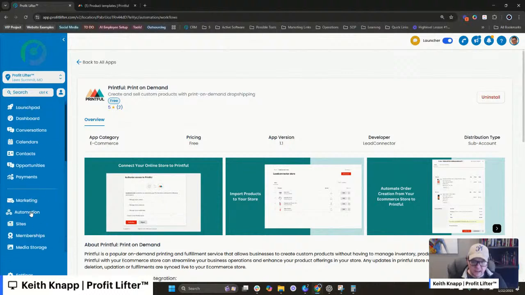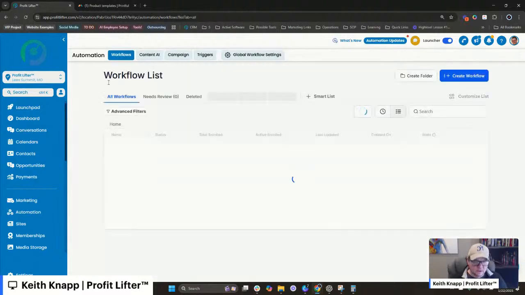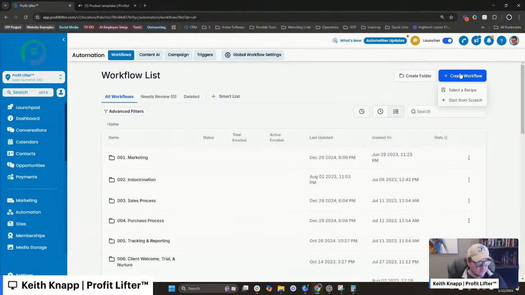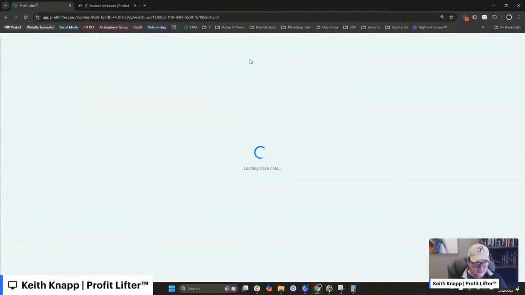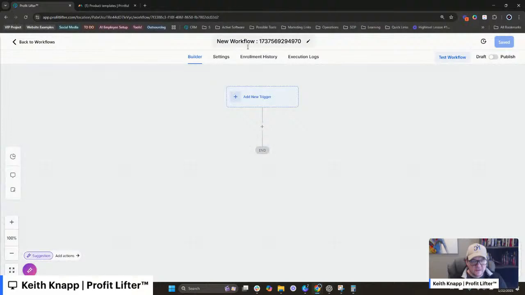So the first thing I want to look at is under our automations. And to do this, we are going to create a workflow, because this is going to help me to see where Printful comes in. Because part of this is, when you're doing e-commerce sales, obviously this isn't something that you're taking consultations on. This is something where you're literally going to have a store set up that people are going to be able to come in, buy online, and just go from there. So this should be a relatively easy build out for a lot of the stuff that's going on.